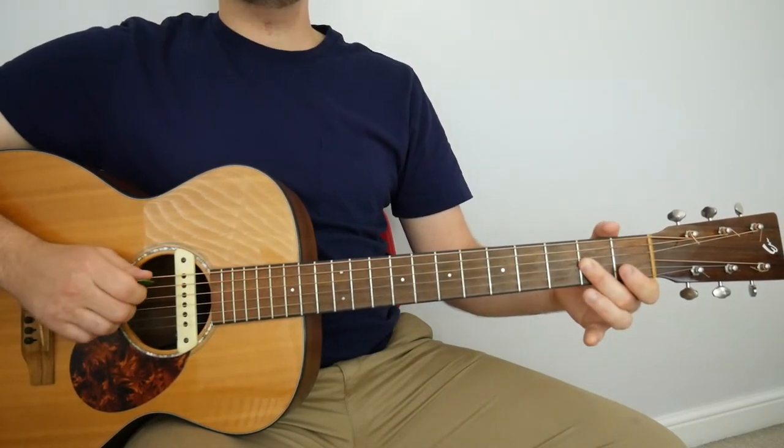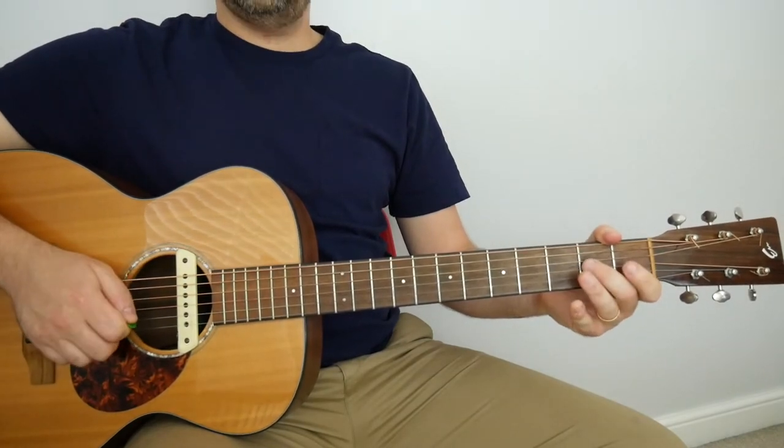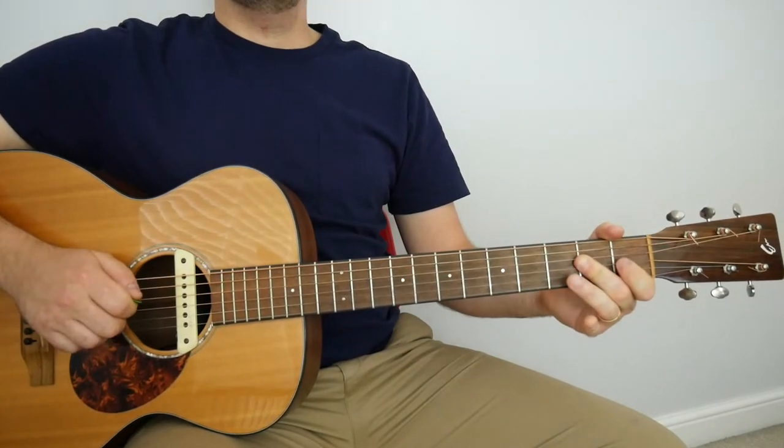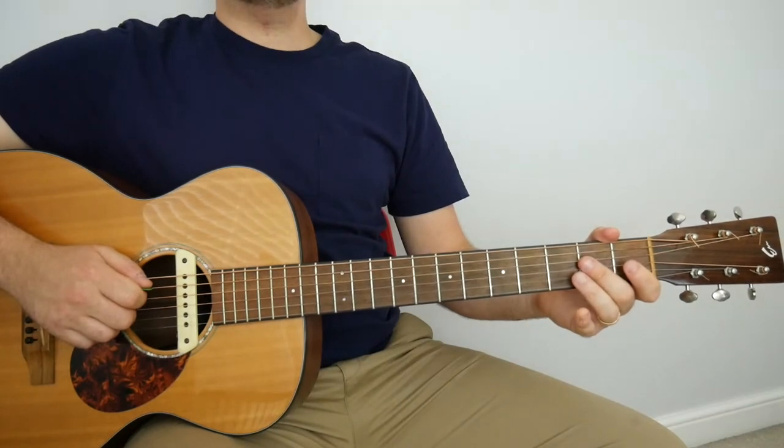Let's put bar 1 and bar 2 together nice and slowly. Let's do that once more. Bar 1 and 2 together.